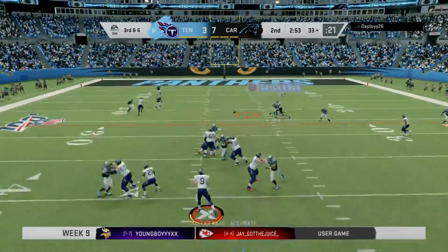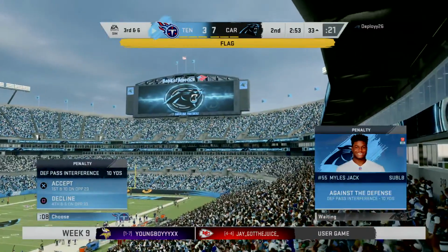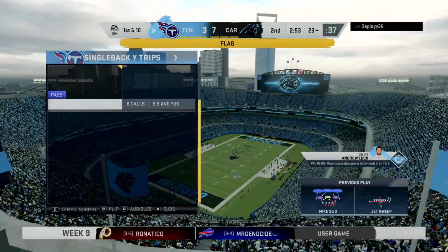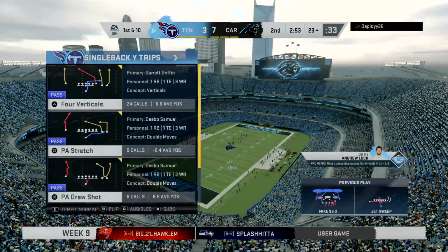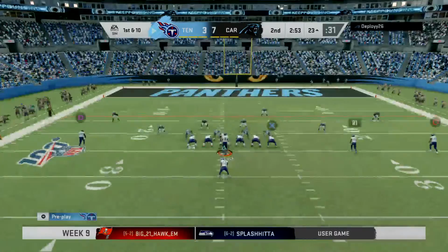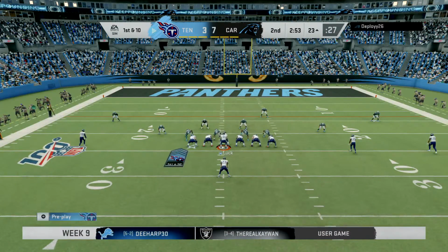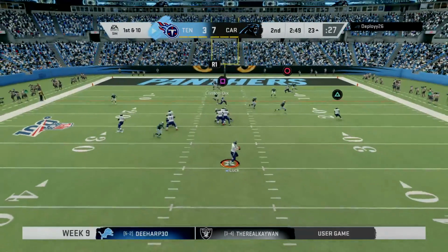Here's Luck. That's incomplete, but there is a flag down, so hang on. A big call coming on 3rd down. Well, the crowd doesn't like that. Was going to bring up 4th, now it's 1st. They don't like it at all, do they? It brings them back into it, but really not in a positive way. Now they're angry. That can jangle a team a little bit as well. Pass interference ruined that series of downs for them.